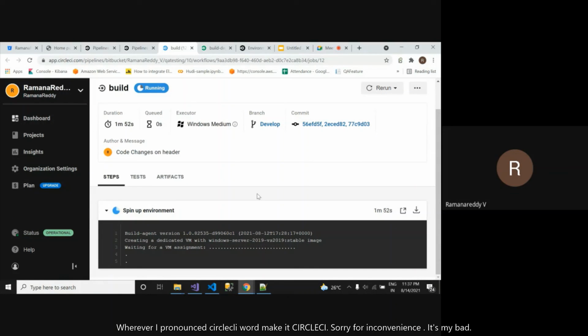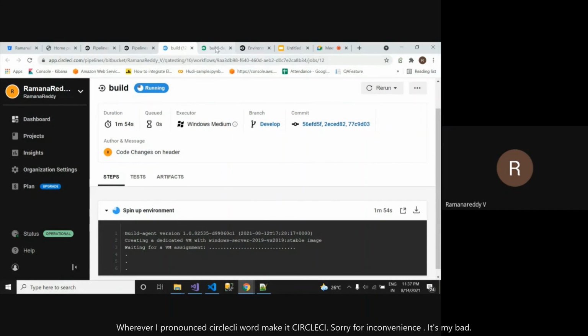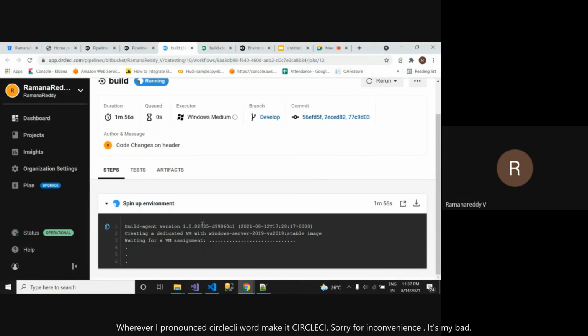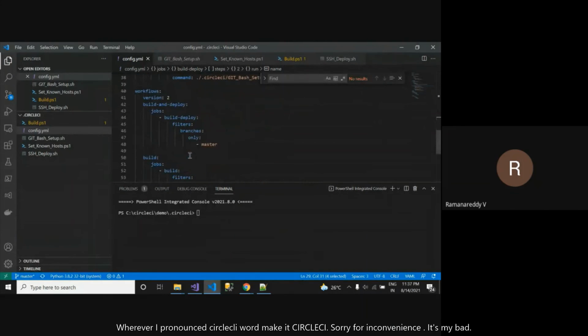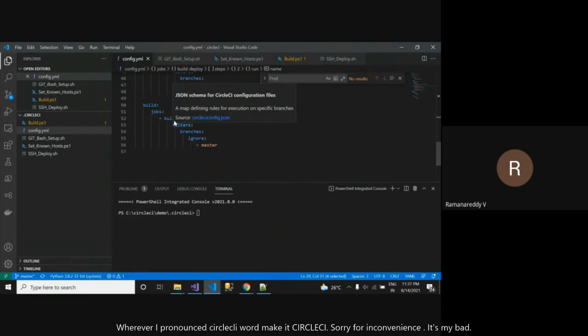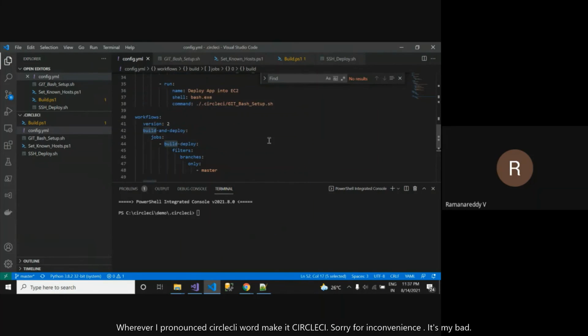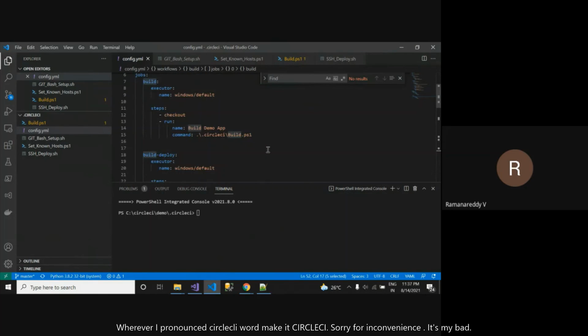It will spin up the new VM. This is a non-release branch, right? A non-release branch means it will trigger the build job. In the build job, we have only two steps. One is checking out the source code and then building the job.